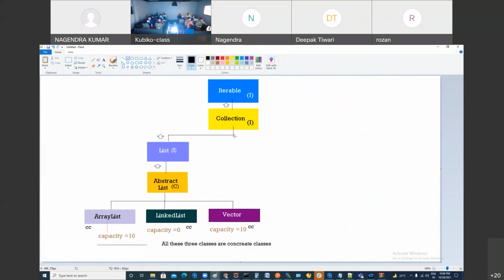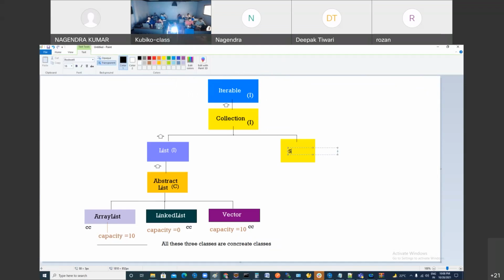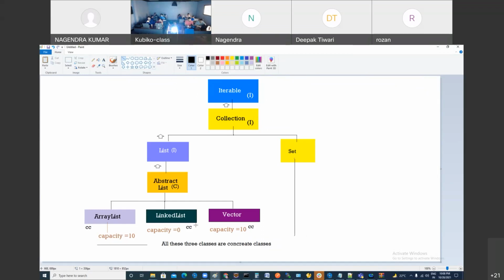So in this, there is another ladder we can add, right? In tree, please, anybody remember? There is a set interface. What this set does, similar to list, set also has some common properties. Are you following me? So let's see what the common properties of set are. And then set has altogether concrete classes similar to ArrayList, LinkedList, Vector. So what are the concrete classes for set? Set is an interface. Clear?